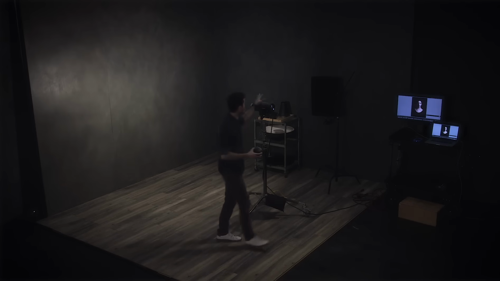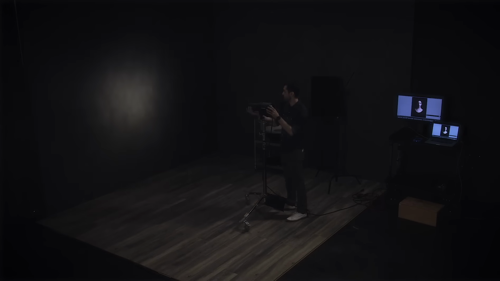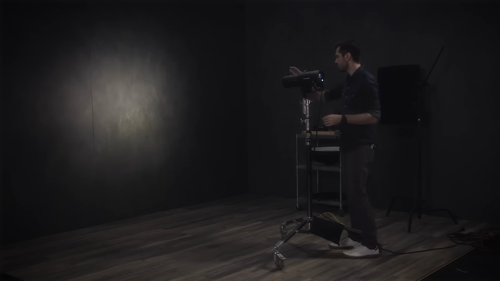So we have the 20-degree grid. Now here we have for control, you can see that it's pretty bright in the middle, and then it spreads across the whole wall. And yet when we put this 20-degree grid on, that beam gets more focused. Cool thing about grids is the edge isn't abrupt. It just becomes a way to channel that light into a narrower beam. It's not going to create a spotlight effect. It's just going to control the light a little bit tighter. So this is a 20.